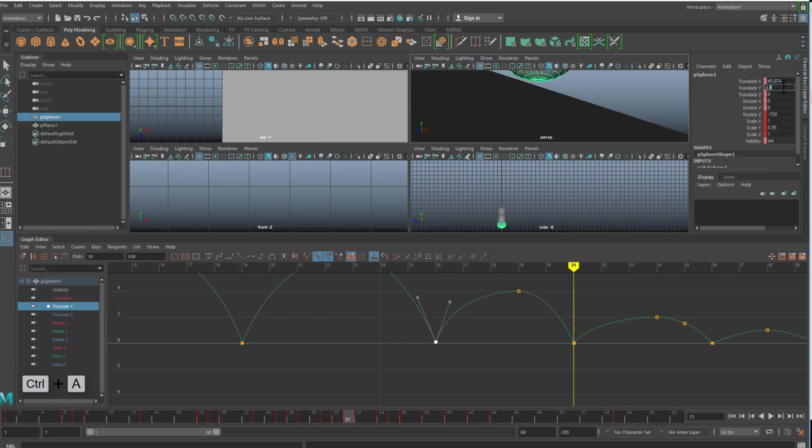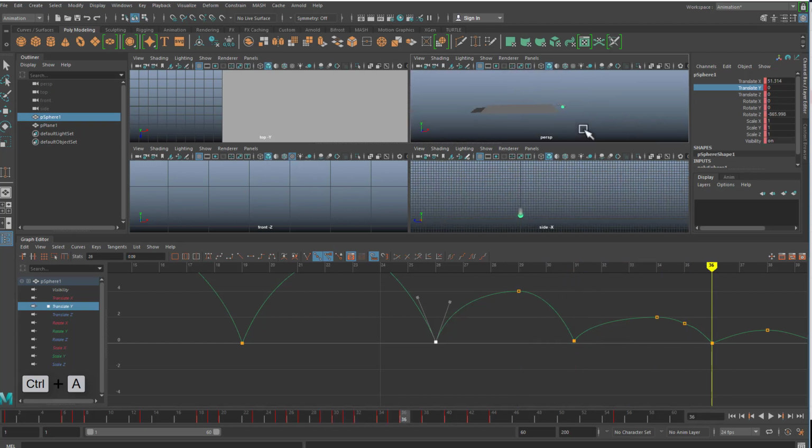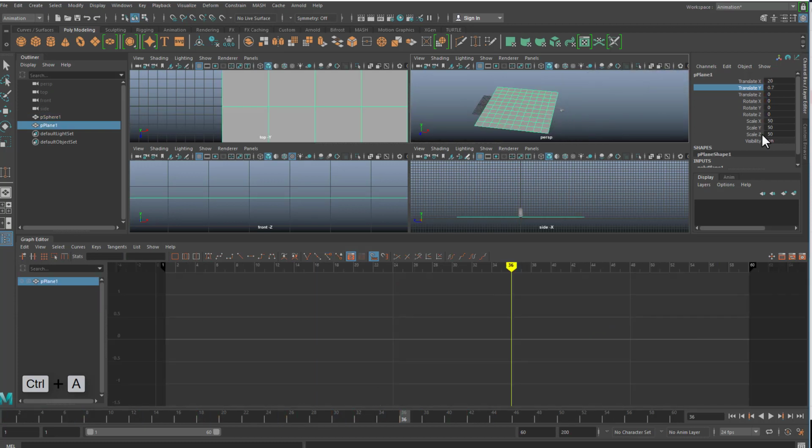So I do a 0.7 again, way too high. 0.07. 1, 2, 1.5, 1, 8. Oh, that's close enough. Yeah, I'll go ahead and key that. So boom, and then now we're off the plane again.